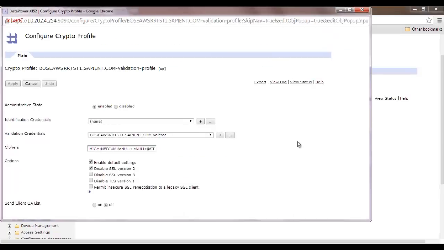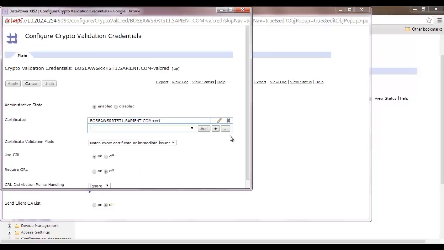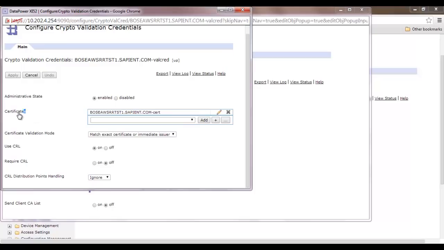To create a forward crypto profile, all we need is a certificate object, and once you have that certificate object created inside DataPower, you can use the validation credential. See, I have clicked the validation credential, and the only thing configured over here is the certificate.